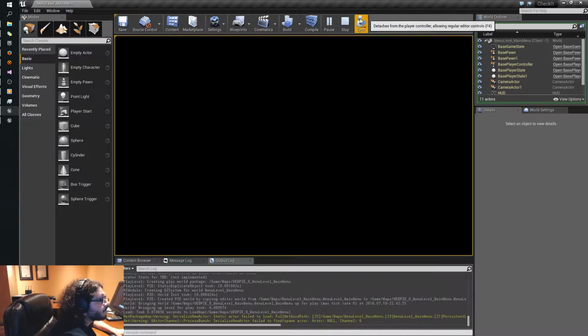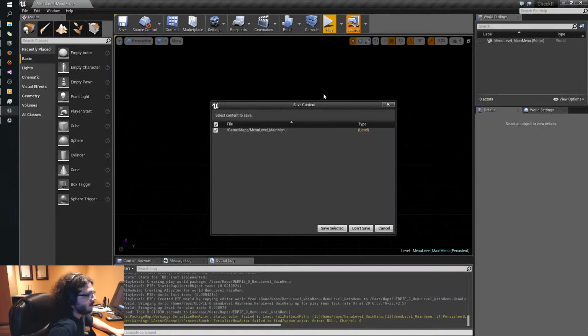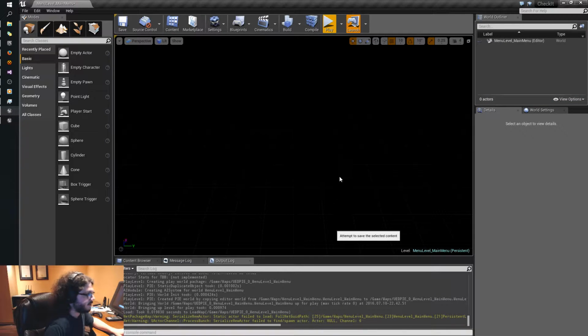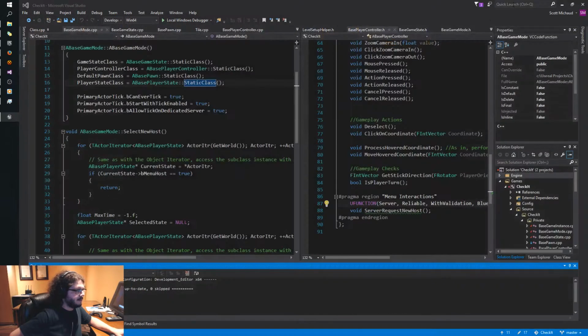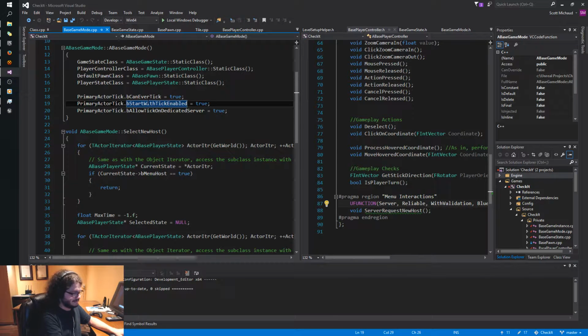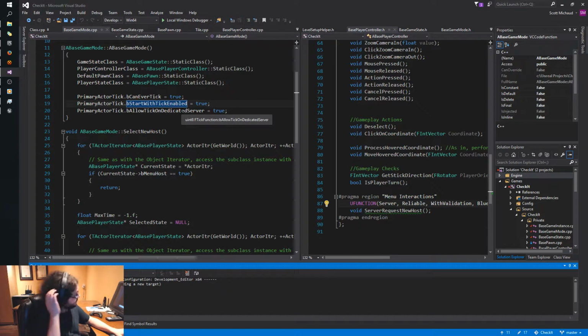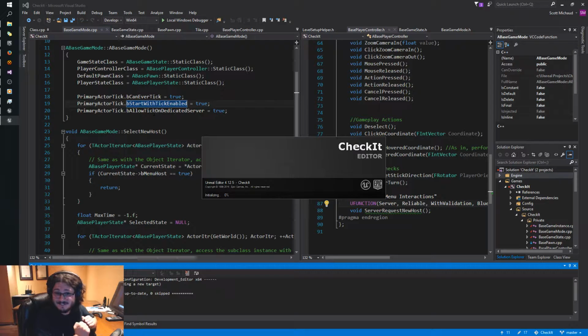Still not working. Let's try doing a launch. Save selected, sure, why not? Stopped working, of course, because it crashes when I try to relaunch the game. Yes, it needs to keep crashing. There we are. Fun, right?